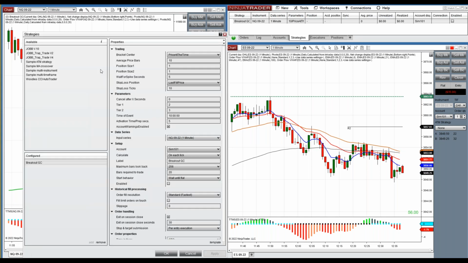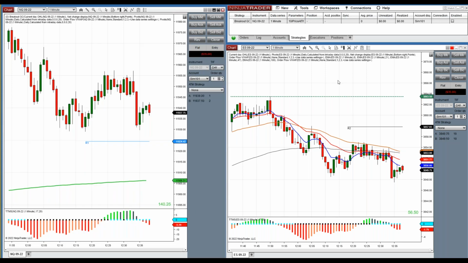Because if you're a newbie, you might not understand why my trade's taking place. It's because the time of the event was 10 o'clock and 10 o'clock has already passed, okay? So the software thinks that the time for the event has taken place. I better get those orders on the chart. If you put yourself in for a live trade, you just lost $200 because you made a mistake. It could happen. Don't let it happen. Never use the enabled button inside the software.